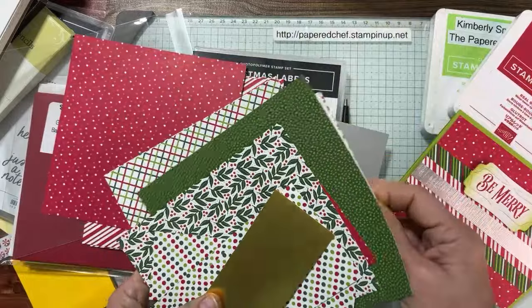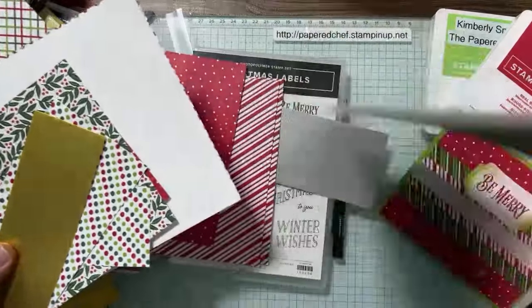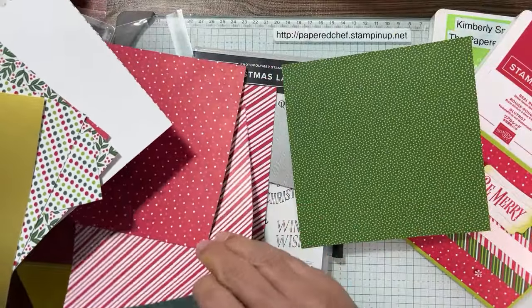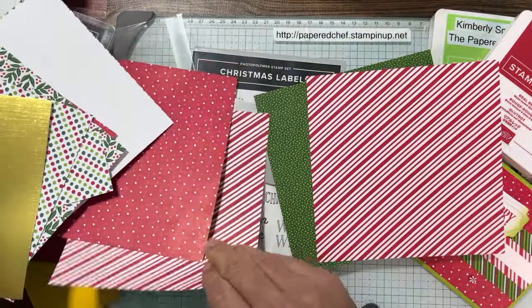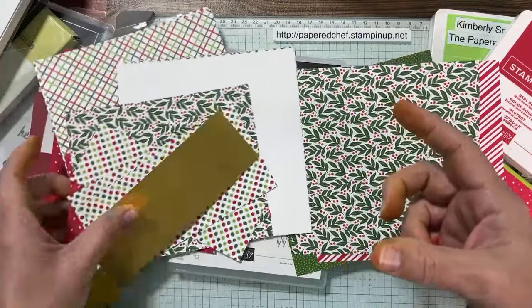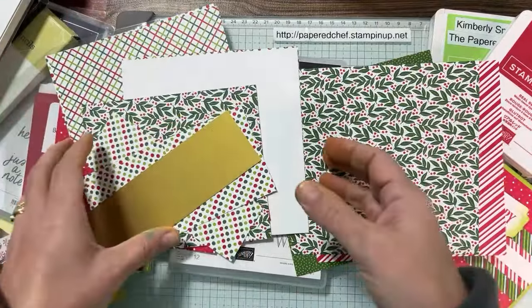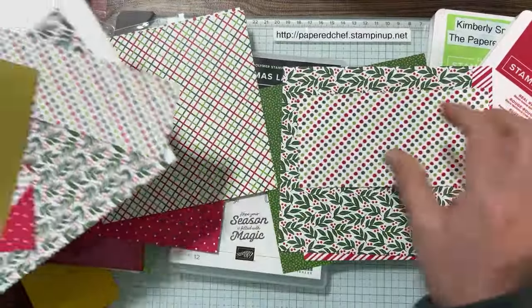I'm just showing you the Take a Bow paper as I find the paper we need for this tutorial. I'm not saying I'm never going to color that on my YouTube channel, but because my time is very limited, this is the Take a Bow paper. It's a really cool bundle because you can make these really cool bows using the dies. My dies are somewhere else right now, but I'm just showing you the paper.